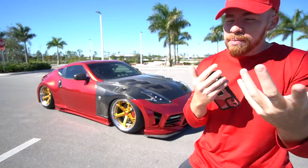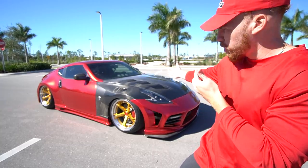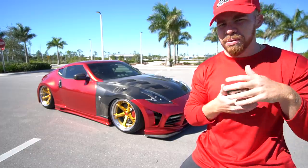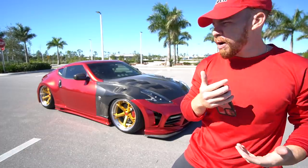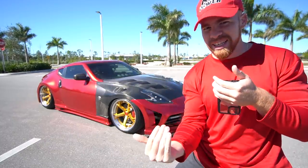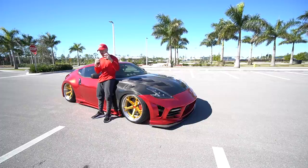Is the build over? Probably not. We're probably gonna be changing out the hood very soon to like another carbon fiber hood. We'll be adding the wing. We'll be wrapping a few things here and there. We're gonna make more horsepower. Me calling this Brittany 2.0 is like, this is the beginning of Brittany 2.0, if that makes any sense. But this is pretty much gonna be the overall look.